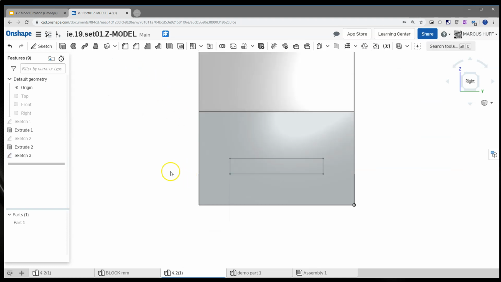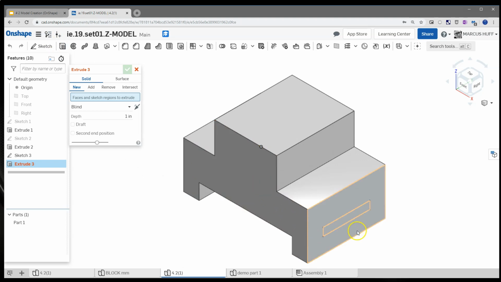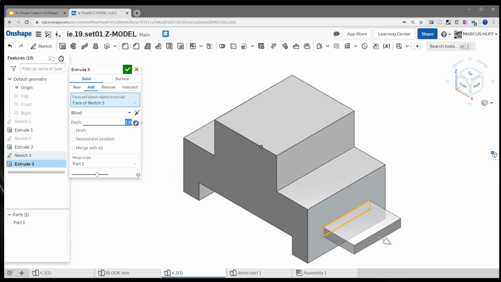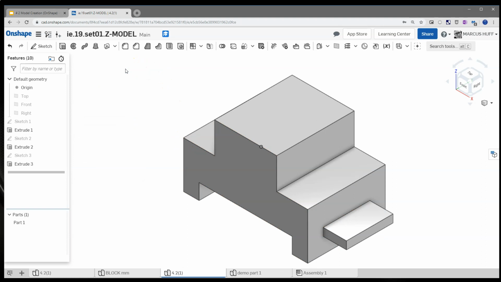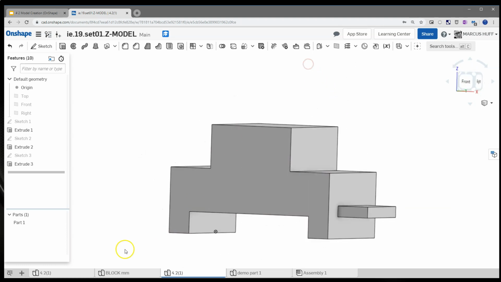I'm going to hit Finish and Shift 7 so you can see the isometric view. We're going to hit Extrude, and then we're going to click on that single face, and it's at 1 inch right now. It needs to be 0.75, and enter, and we're adding, so now we have it. I'm going to finish that. And so there's the first part. So we went through and did some subtractive modeling and some additive modeling, and now we have this wonderful part that we can look at in all kinds of directions here. Okay? And that's how you do the first one.